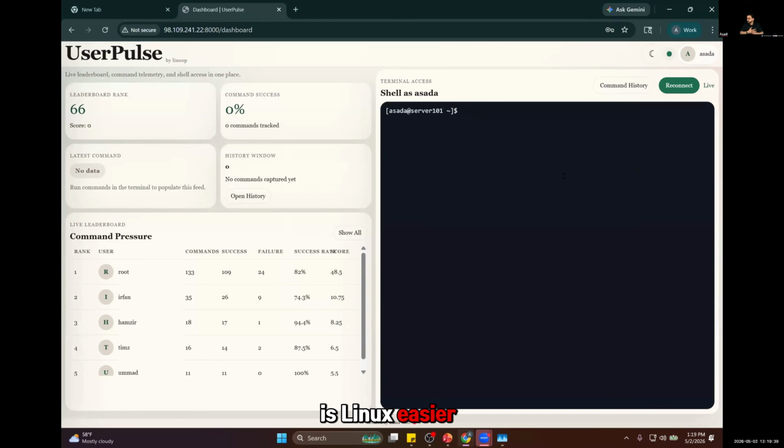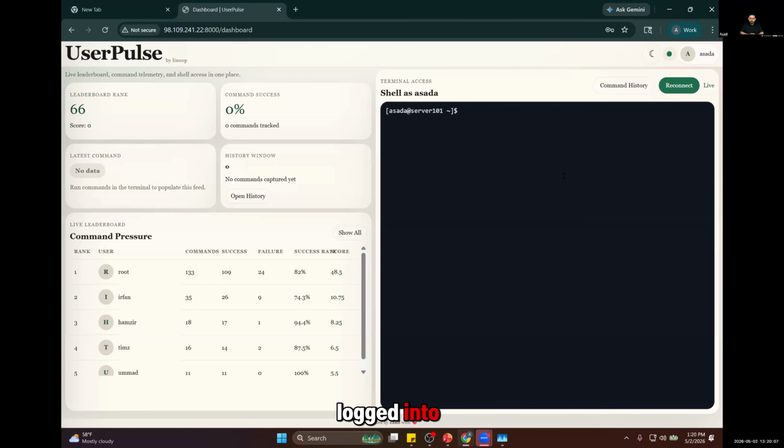Is Linux easier to use on desktop, laptop? You have to use a desktop or a laptop to interact with Linux. Honestly speaking, a cell phone is not the right way to do it. So now I am logged in. No, you can use any password as long as it has 8 characters. I didn't make it extra challenging for you guys. You see, I'm logged in.